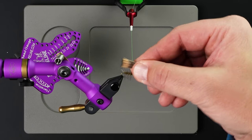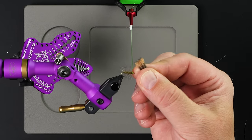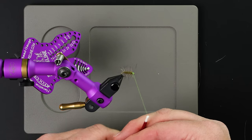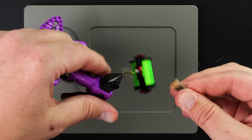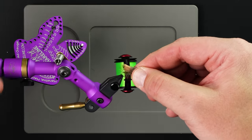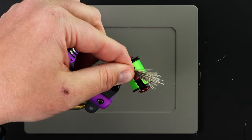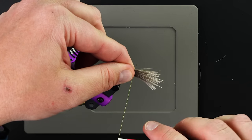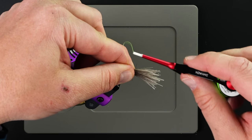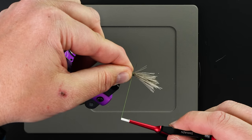Through all this I've been able to maintain those fibers — this looks like a little paintbrush head. I'll grab my thread that's been resting against the vise. I'm just going to place this on top of the hook like this and grab it with my off hand. I'm not going to let go of that tension for a bit. What I'm going to do is come up in between my fingers — that's a pinch wrap, we went over that in one of the skill builders — and just come down on the other side with very, very slight pressure.